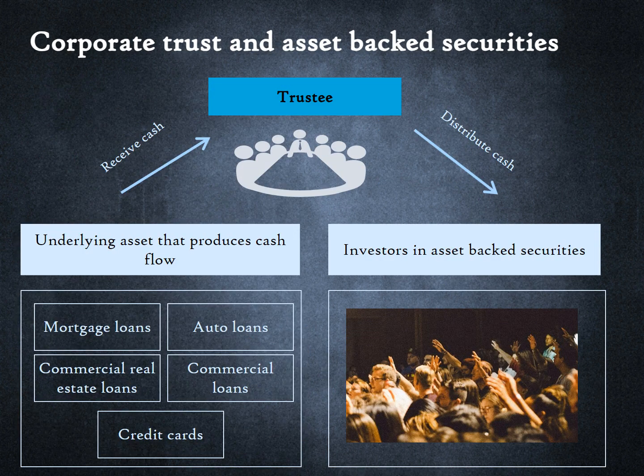An additional level of complexity in the role of trustee comes when the debt security under consideration is an asset-backed security. In earlier lessons, we had seen the example of mortgage-backed securities. In modern finance, the underlying asset producing cash flow can be varied, including different types of consumer and commercial loans. Trustees receive the cash from the underlying assets and distribute to investors. While this activity is conceptually the same as for bonds, there is greater complexity in segregating principal from interest and paying out at different rates to different categories of investors.